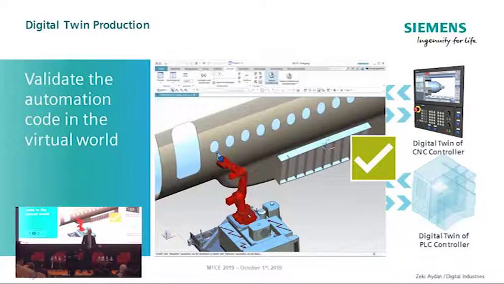Autonomous guided vehicles, those cars that are moving from one station to another without any manual control. So AGVs and robots are a part of the digital game today. And as you can see, this is also an AGV with a robot cutting the windows on the aircraft. It's very interesting to see how things are combined together in order to validate the automation in the virtual world.